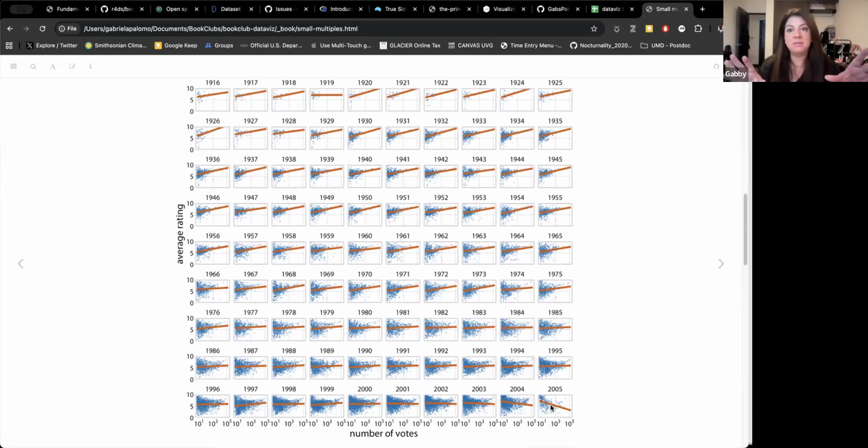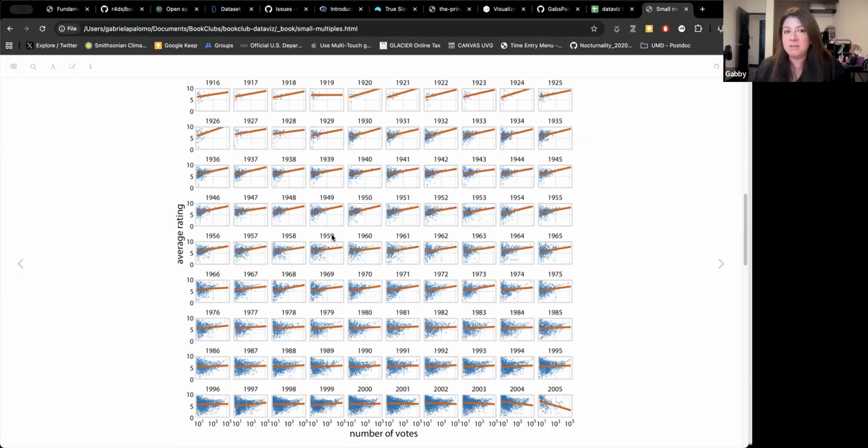It would have been such a mess. So then it makes it more clear. Obviously, all the different dots and scatter plots are not as clear to see because they're so tiny.